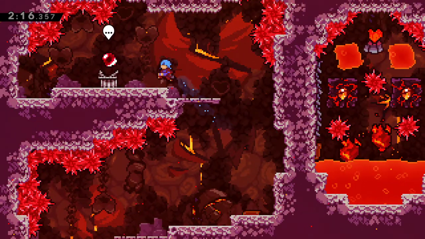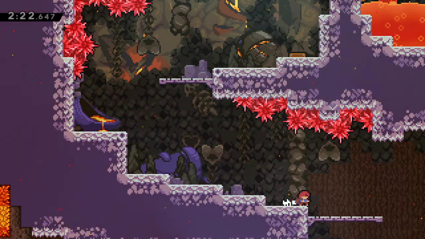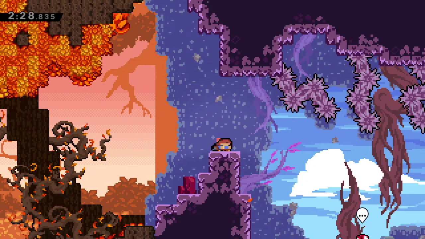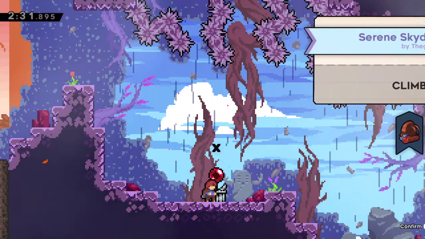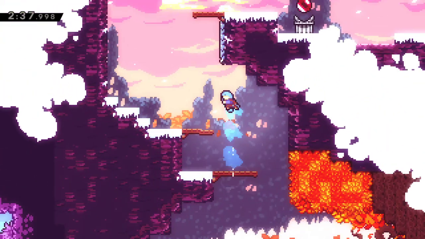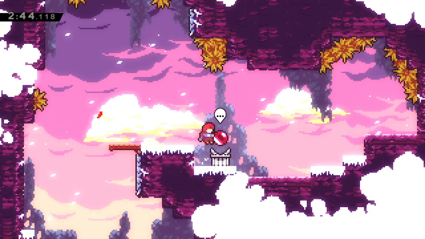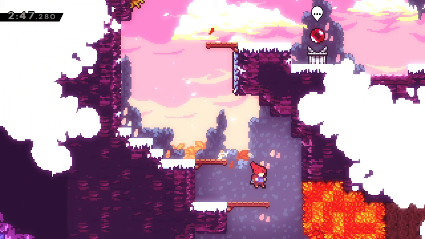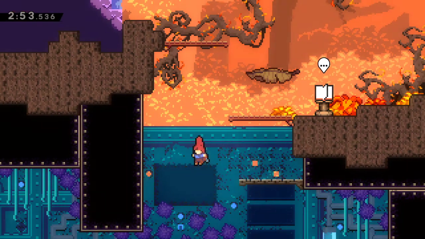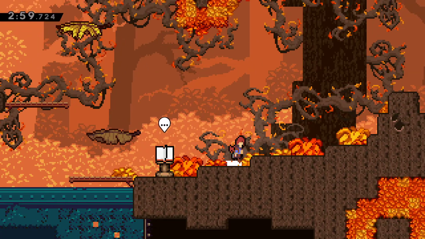Oh. I also don't remember this one. Hot and Cold Cavern? That sounds like when I was doing the 8D. Huh. Ow. Why do I just do that to myself? Serene Skydive, which I think is one of the next ones. Star Course, Samurai, right? Or Star Course Summit. That's not it, I think. Flooded Waterways.